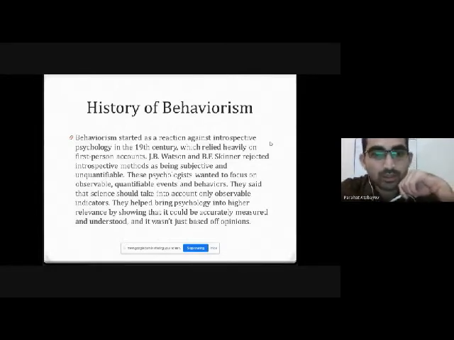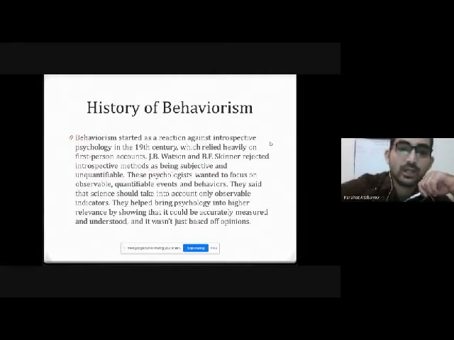Pavlov's dogs is a popular behaviorism experiment. A group of dogs would hear a bell ring and then they would be given food. After enough time, when the bell would ring, the dogs would salivate, expecting the food before they even saw it. This is exactly what behaviorism argues, that the things we experience in our environment are the drivers of how we act.